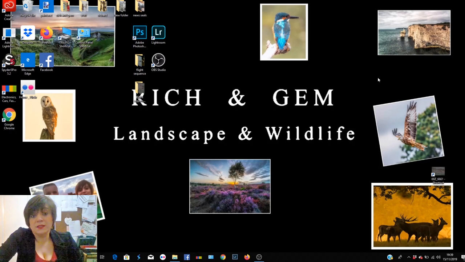So when there isn't video footage of, say in this case, the owl, it's still nice to try and convey and show the action you experienced. And a good way to do that is to photo stitch and make a sequence of the birds actually in flight. I've got some examples here. Let's bring it up on here.